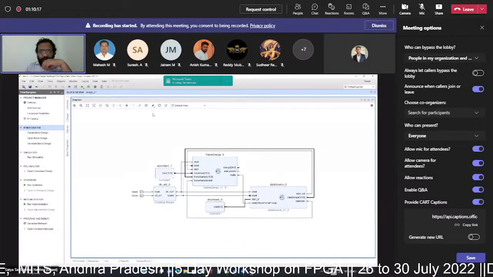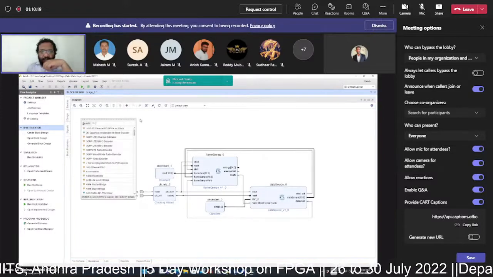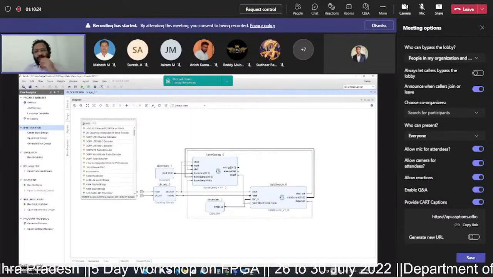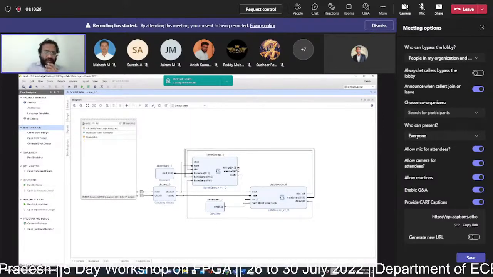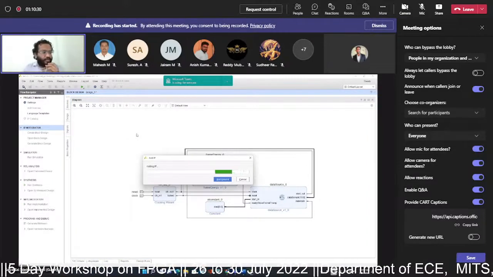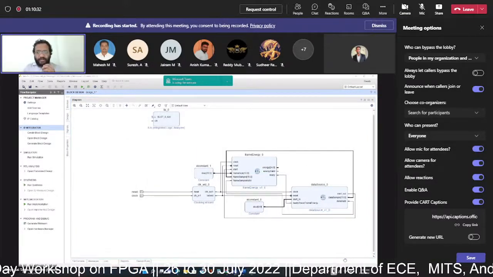Now what we have to do is observe the energy value and these things, right? To observe that, we will add the ILA IP core.